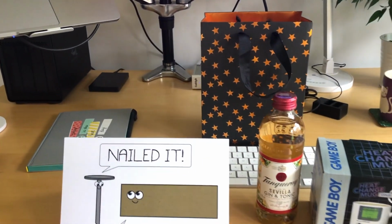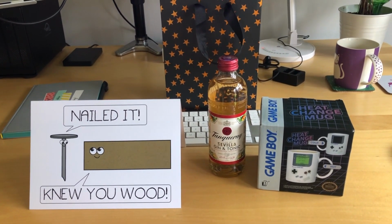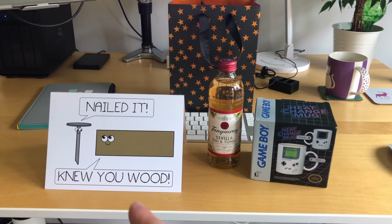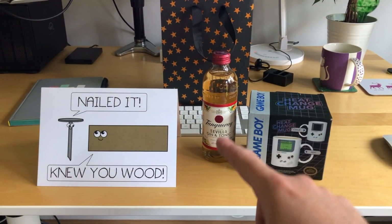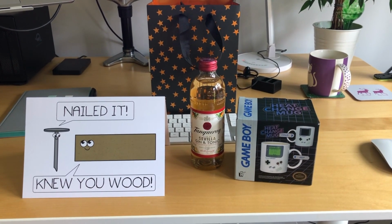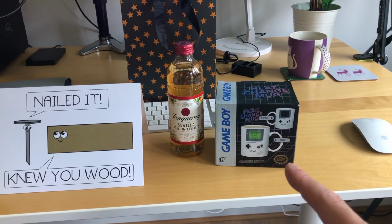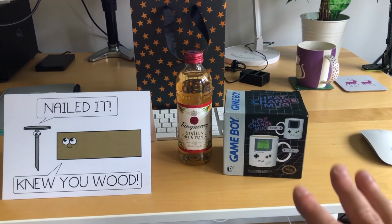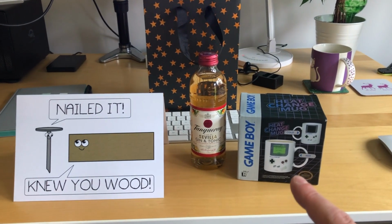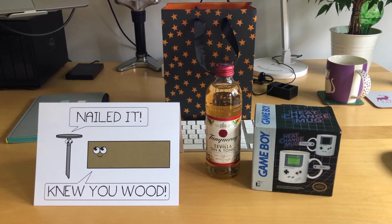I was packing up, and my wife popped in and gave me a card and some gifts just to say well done for doing the garden office. So she gave me this card, which is brilliant. This is a Tanqueray Sevilla gin and tonic, so that I can just drink that as is, and I'll drink it in a minute in celebration of moving in. And this Game Boy mug, which is really cool. I had a Game Boy t-shirt recently. Anyway, the point is that it's shrunk in the wash and I'm gutted, but she bought me this Game Boy mug to sort of replace that, which I'm delighted about because I've been trying to get some different mugs lately. So it was just a really nice little gift and a great end to the day.